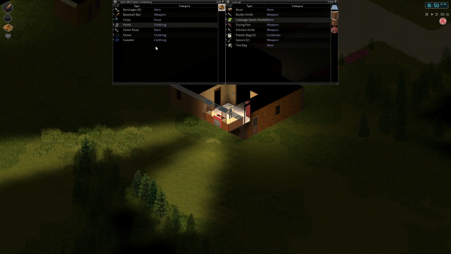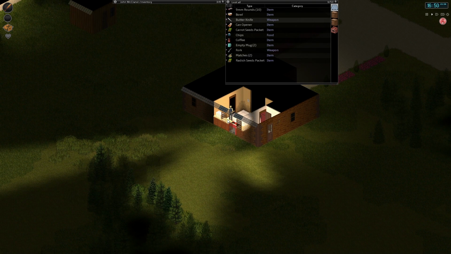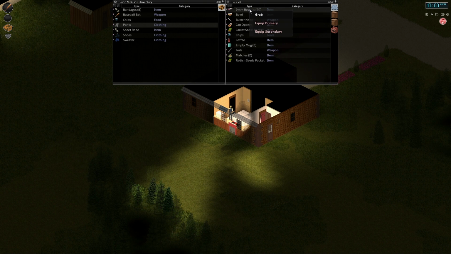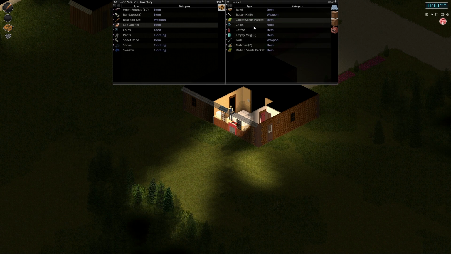You can become encumbered. You don't want to carry everything. You can't hold it all. And even if you have space for it, it'll say, oh, you're overburdened or something like that. Apparently there's 9mm rounds in here. I'm going to go ahead and grab those. I don't see a pistol. Can opener is always good to have. Some matches, perhaps. Let's grab that.